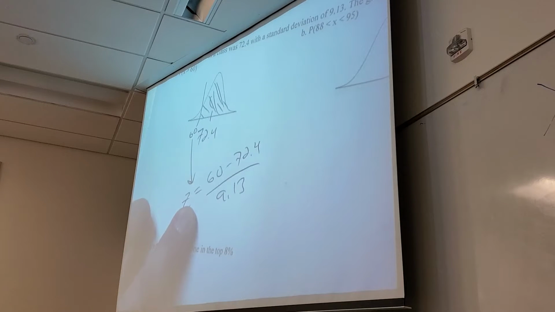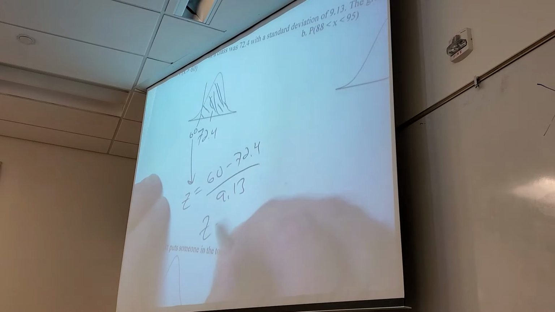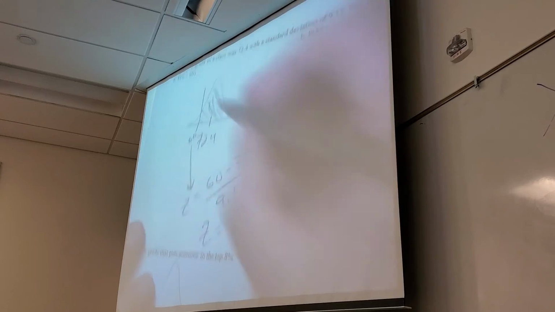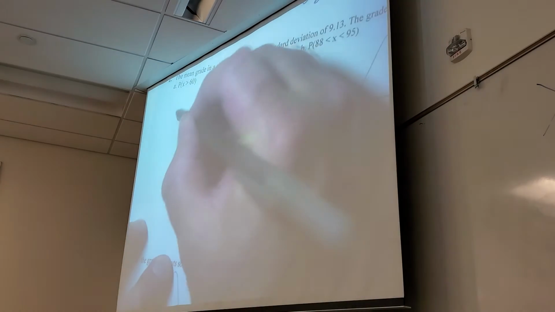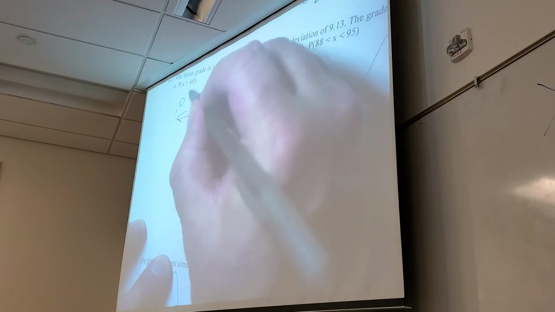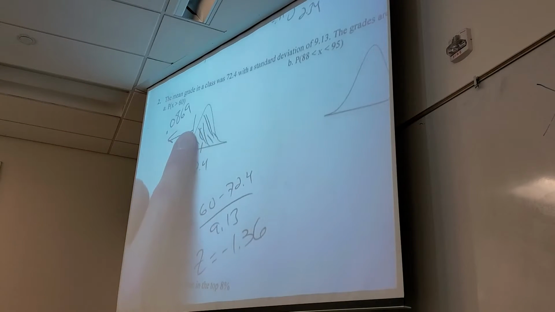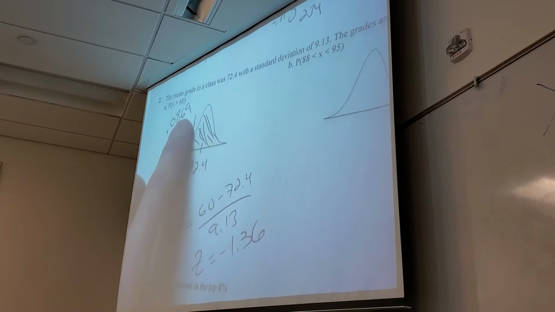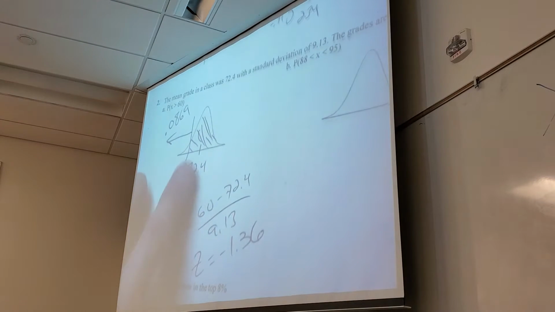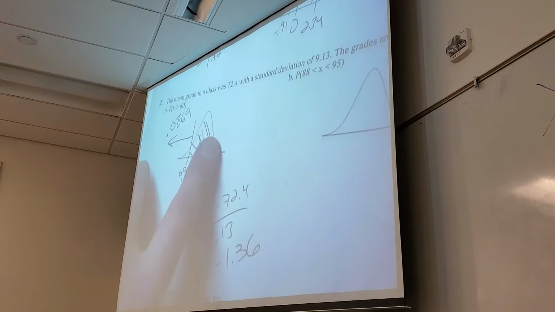So what do you get for the z-score here? Negative 1.36. So that's a z-score. When you look at that z-score, you're not going to get the answer. What do you get? 0.086. And you know that's not the answer because you were very nice to yourself and you shaded where the answer was, and you put the number you got below what you looked up. So I know I'm not done. I need this side.